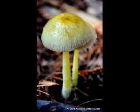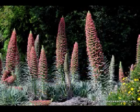Really, really small mushroom. And finally, lastly but not leastly, this is probably the last couple of days or a few days before these are going to go out of bloom and take away all your great photographic possibilities. These are Tower of Jewels, also scientifically known as Echium wildpretii. Again, they are native to Mount Teide on the Canary Islands, and they come up, they're biennials, they come up year after year from seed here.